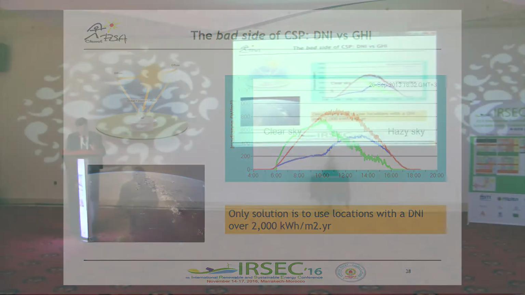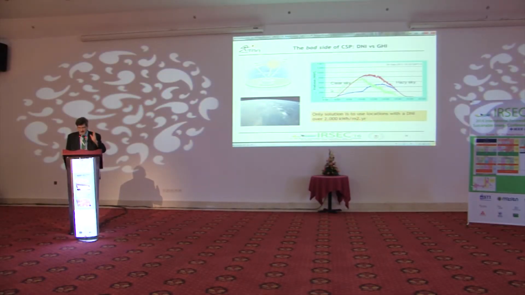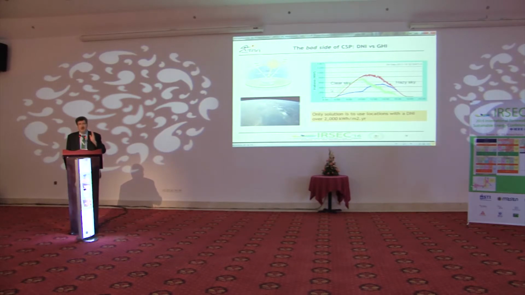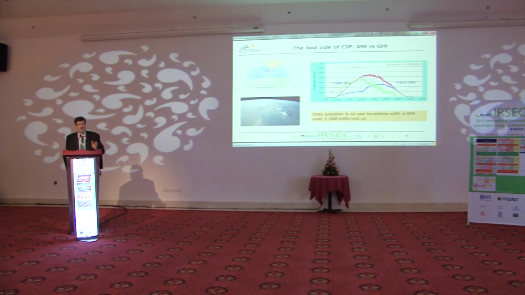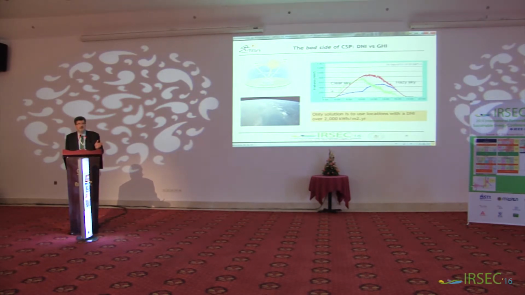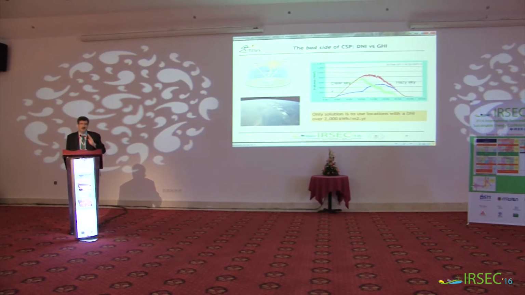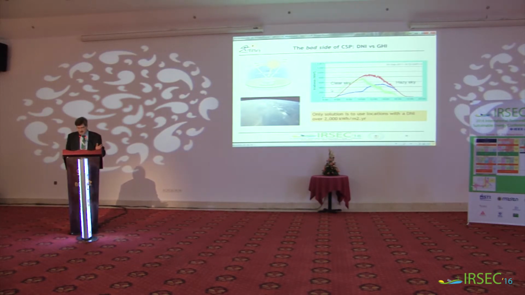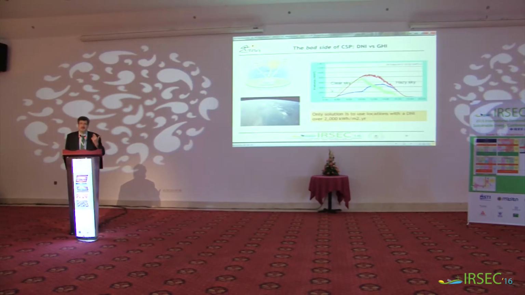So this is something that teaches us an idea. Only go to very good places with very good DNI resource. Don't play with this. You need over 2,000 kilowatt hours per square meter and year. Otherwise, you are losing your time and your money. But fortunately, as you will see in the pictures, there are plenty of places like that.